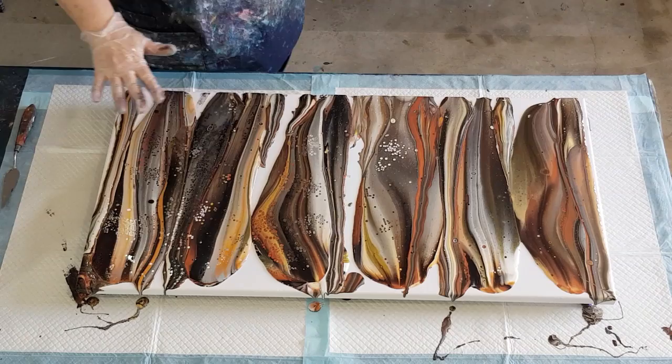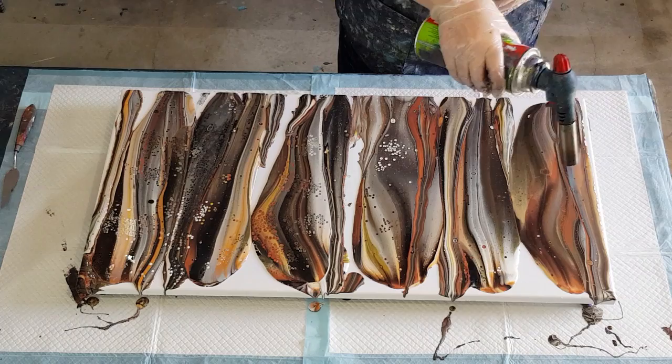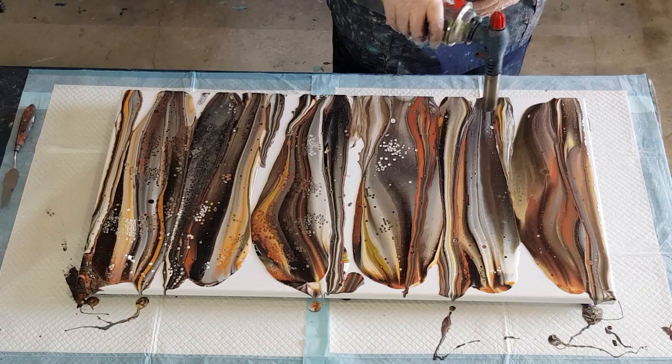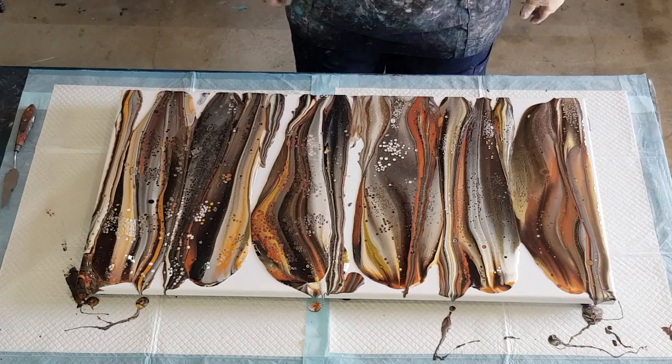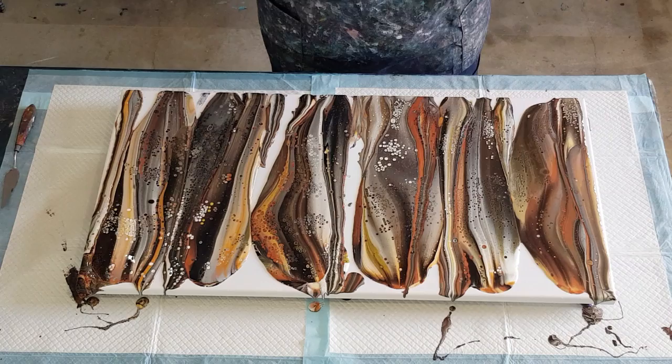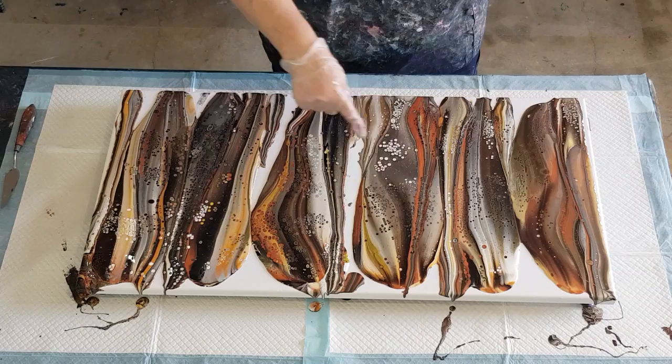Right, I think those two have got enough cells. Start up here again. Go around and around. Okay, all these white ones are pretty. Look at those. Yeah, they're all looking good so far. Probably got a few too many here. A few too many there. Probably got a bit close there.